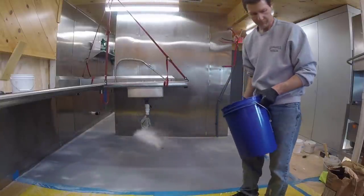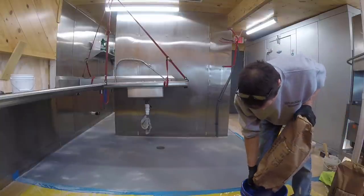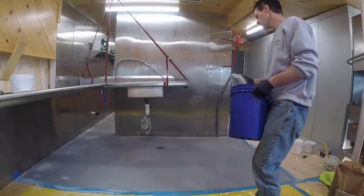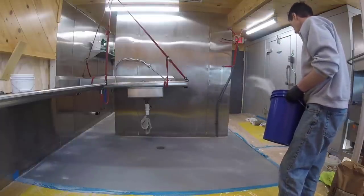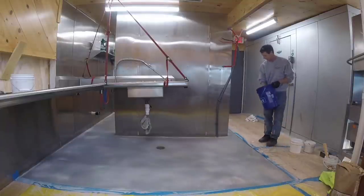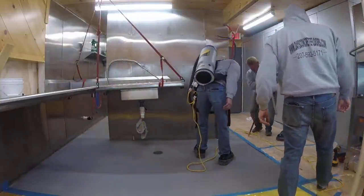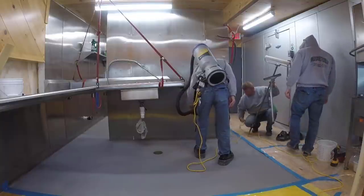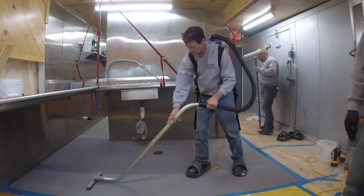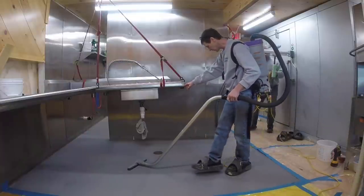As far as square foot cost, it's going to depend a little bit. But in most cases, if you're going over a pretty decent concrete floor and the prep isn't too bad — just grinding, not a lot of repair — and you're doing the SLB with the top coat, you're probably talking anywhere from ten to fifteen dollars a square foot. You could do it a little less if you're doing it locally and have more square footage. It costs more than just epoxy or even polyaspartic, but it's pretty much like a bulletproof floor — as close to concrete as you're going to get in the coatings business. Very, very durable.